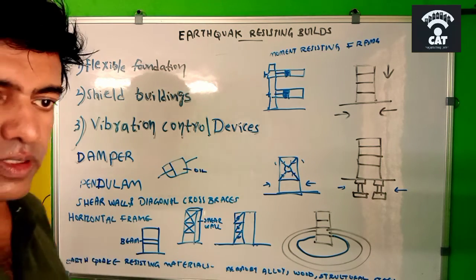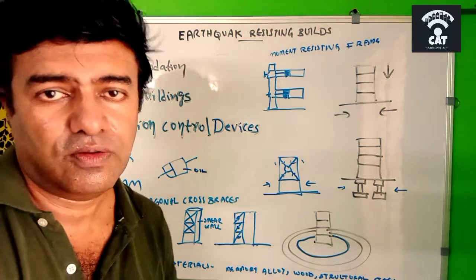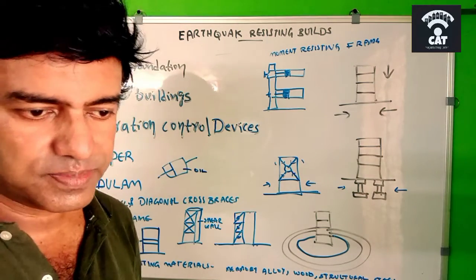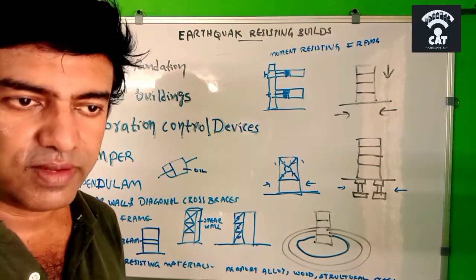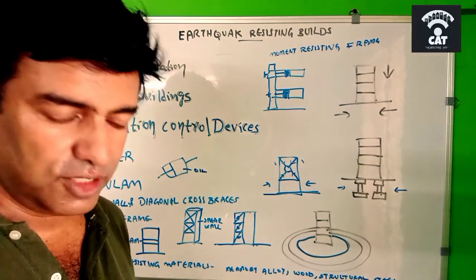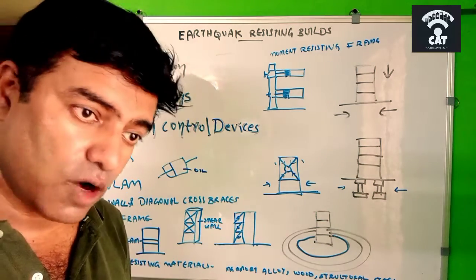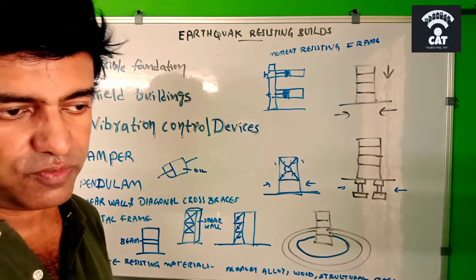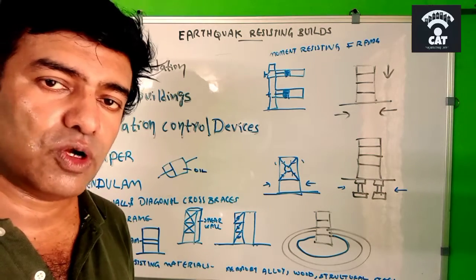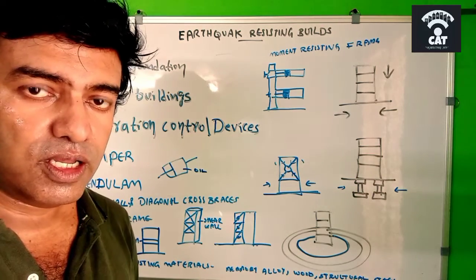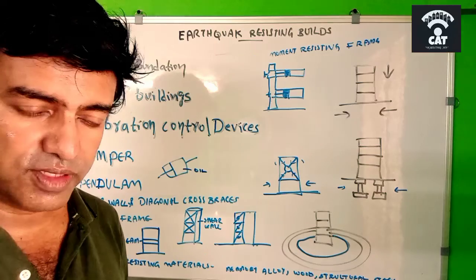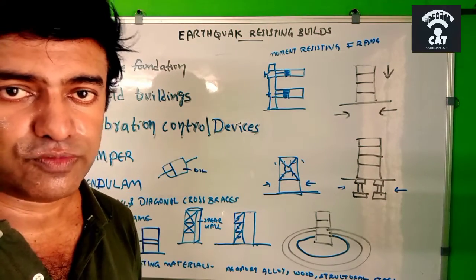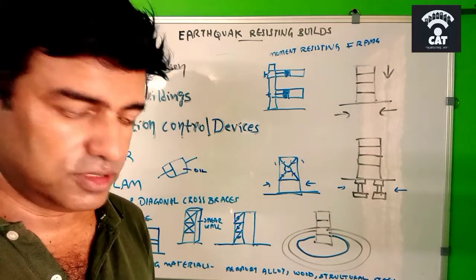You might have heard about shear walls, and we are also very well aware of the shear walls that we provide in the lift. When there is a lift, there will be shear walls around the lift, and of course there are shear walls around the building too, where the structural engineer designed that there should be a shear wall. This shear wall will also help to reduce the earthquake. If the earthquake happens, the vibrations will reduce.